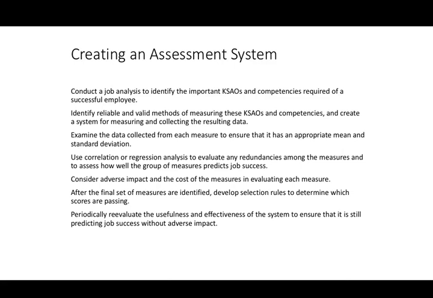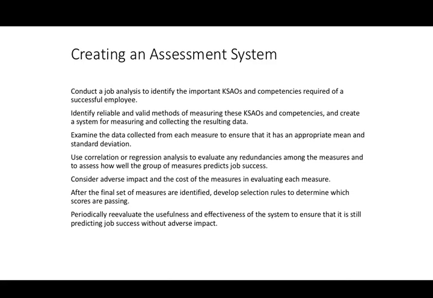The same thing with respect to adverse impact. I can use a tool that might be very valid, but does it also have an adverse impact? And if so, we may still need to use it, but we need to balance it out with tools that don't have an adverse impact so that we are not letting that adverse impact have a huge impact on our ability to hire the best person for the job.